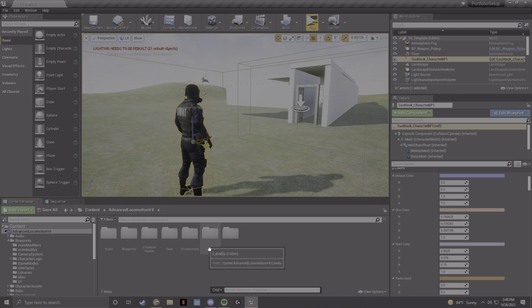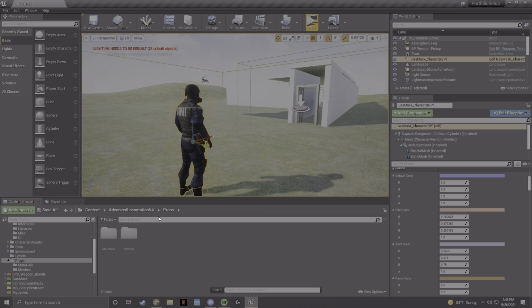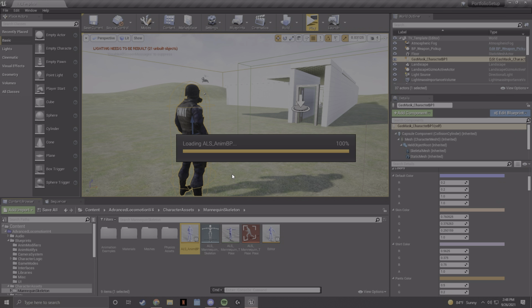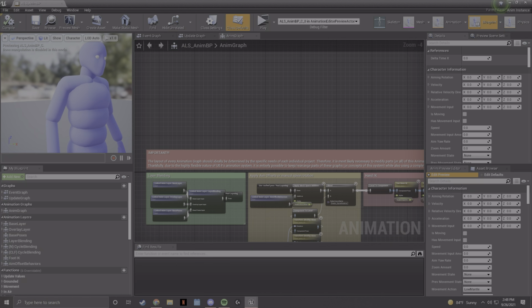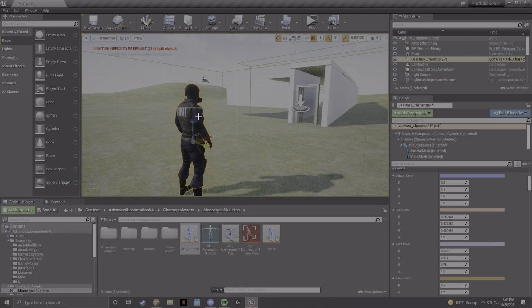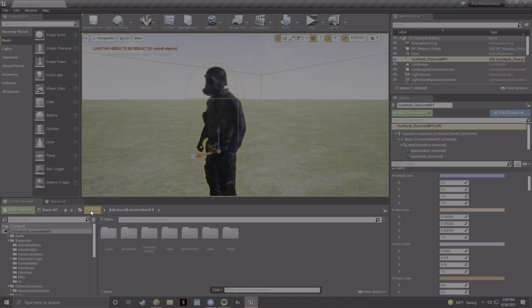before it was a SWAT character, it ended up being... Let me see if I could find it. It was somewhere around here. It's just like a bluish default looking character. Yeah, like this one. It was basically this guy from the start, and then I had to figure out a way to replace him and change his animations and make sure it looked as fluid as it can be. So I worked on that a little bit.